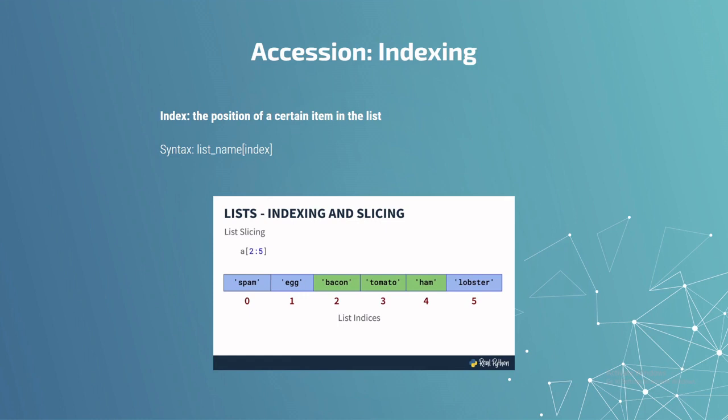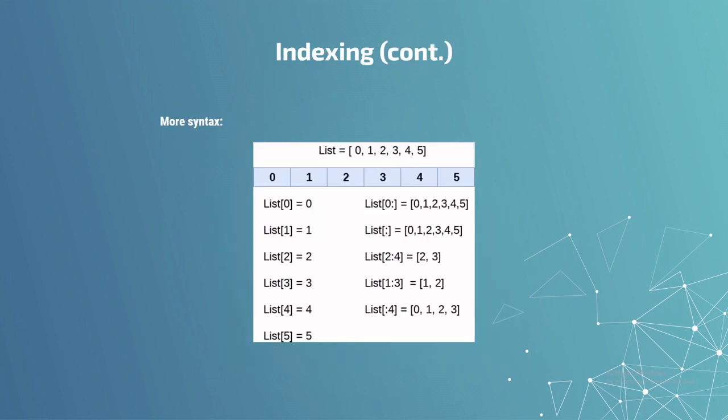Now, how do you get indexing, and how do you ensure that you can pick out values using indexing? Here are some examples of how you can use indexes to actually get values. Say, for example, you have list of index 0. That returns a value of 0, as seen in this rudimentary list of 0, 1, 2, 3, 4, 5. When you do list of 1, you get 1. List of 2, you get 2, and so on and so forth.